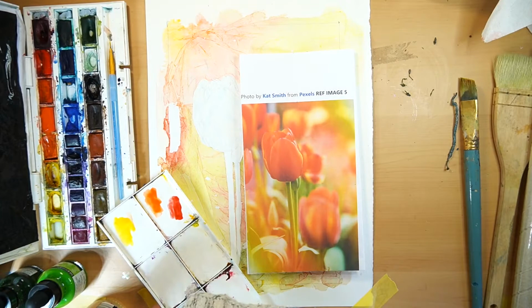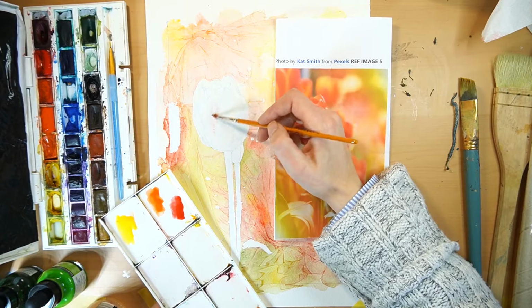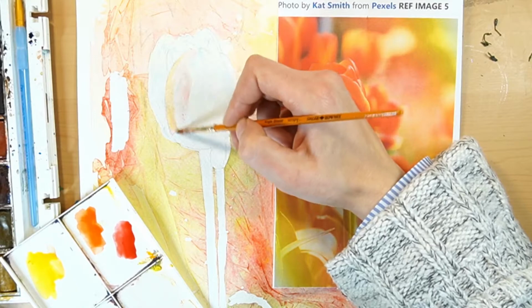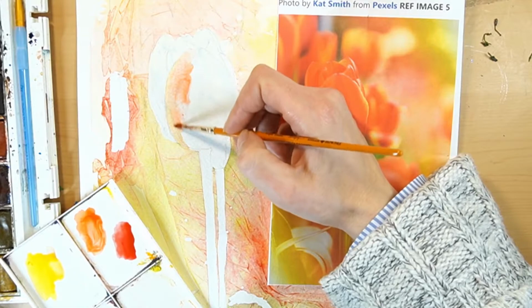So I'm gonna take my brush, putting down a little bit of water on the edge because I've got my yellow that I want to run around. So I'm going to take a little bit of the yellow and work quite gently into the edge of the petal. Now I'm going to grab some of my cadmium light here. Work that in. Like so.